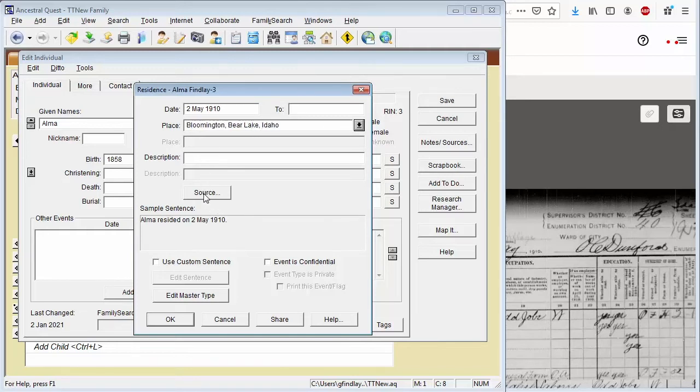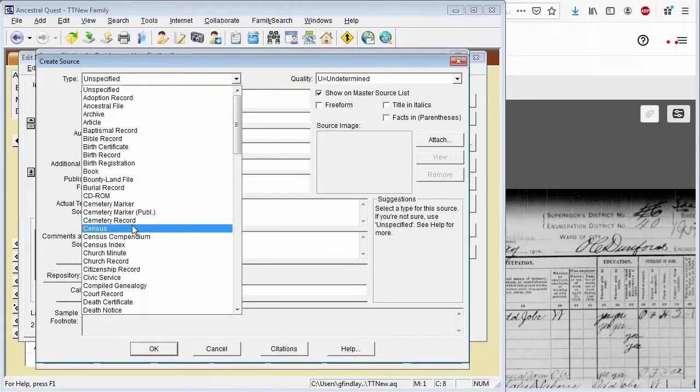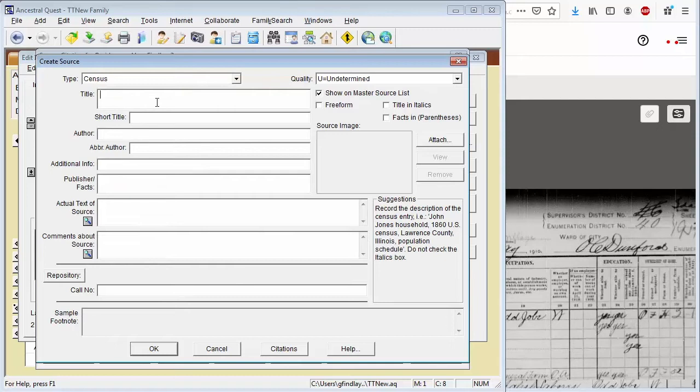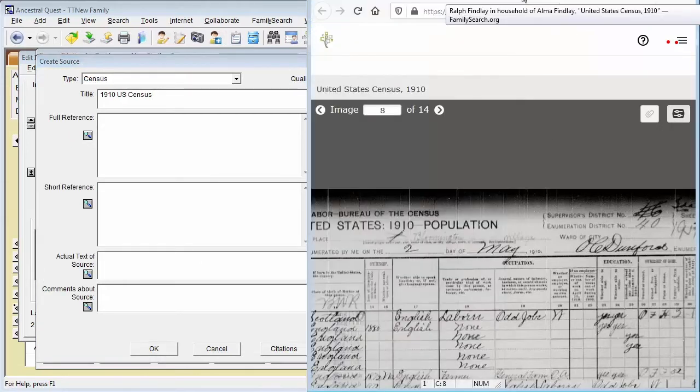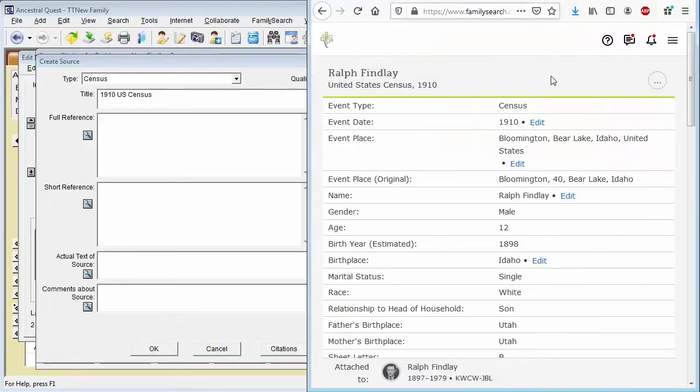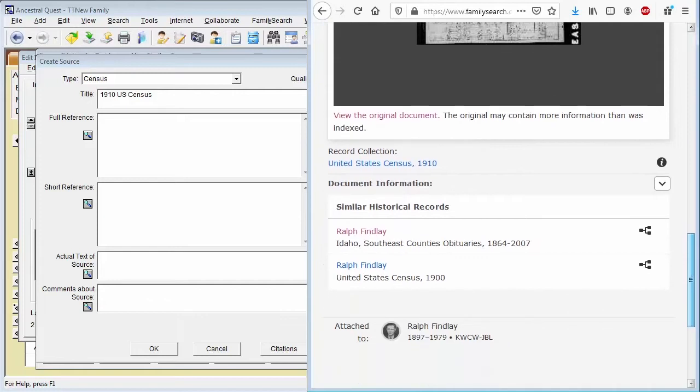And let's add a source. So this is going to be a census record. And for title, I'm going to put down the 1910 U.S. Census. We're going to make this a free-form type of source. And if I go back to the original record from FamilySearch where I got this, they often down at the bottom have a description.